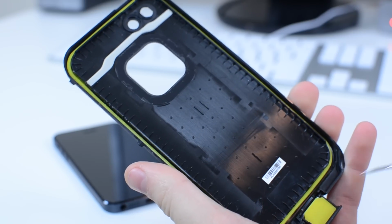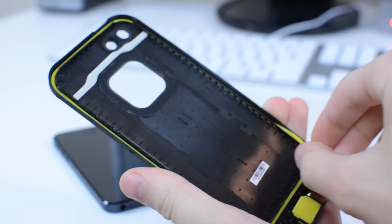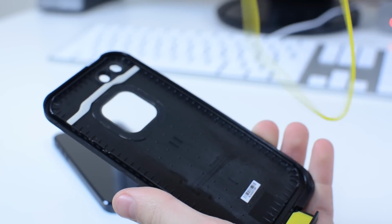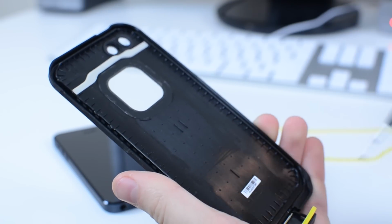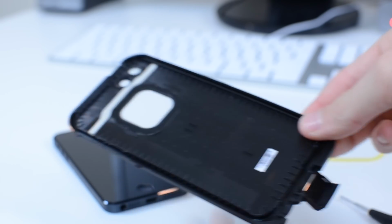LifeProof says that you're only going to be able to take this case off up to 50 times before it's going to start to lose its waterproof seal. But if you do need to clean anything out, you can take the O-ring seal out just by using something like a toothpick or a screwdriver, as well as the little port cover down at the bottom, so you can take both of those out, wash them off, get any dust out, and put them back in very easily.